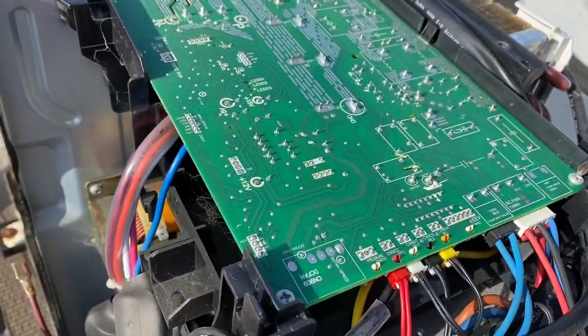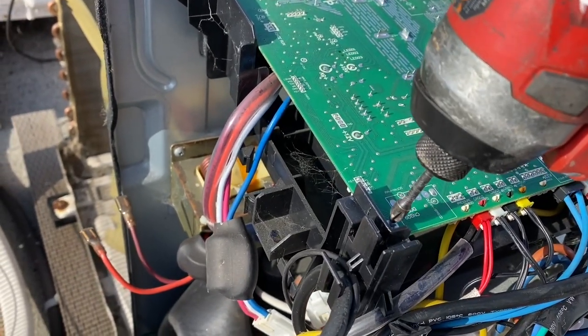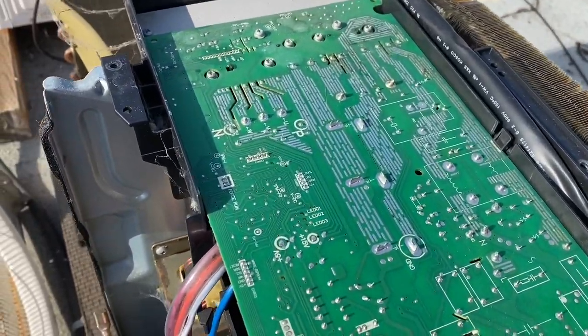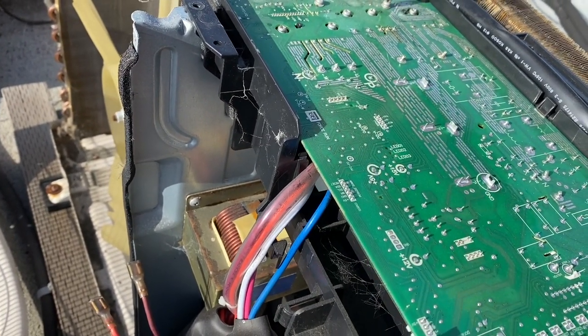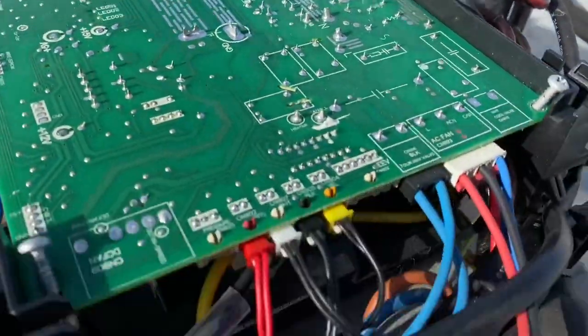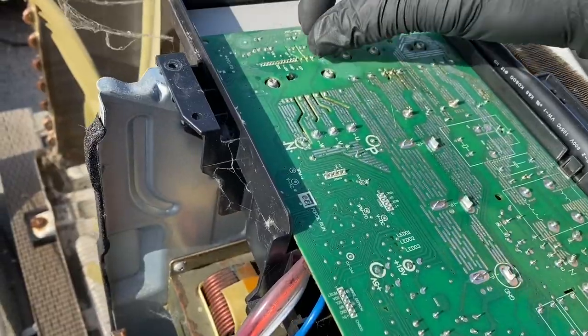So, that's a mounting screw. That's a mounting screw. Maybe these two at the end here. I think that's it. I think it's just the four. Don't lose your screws, man.